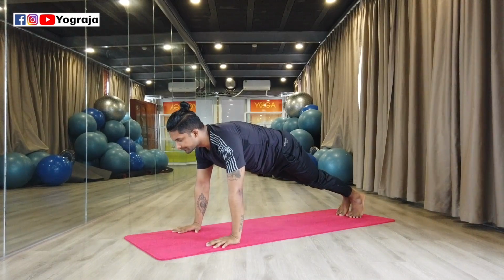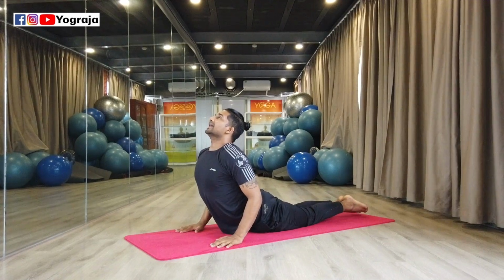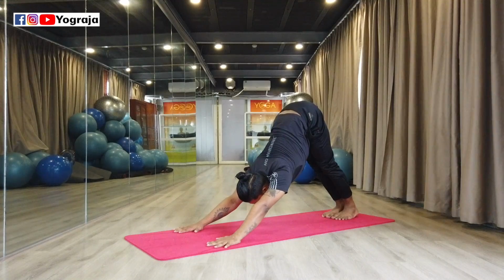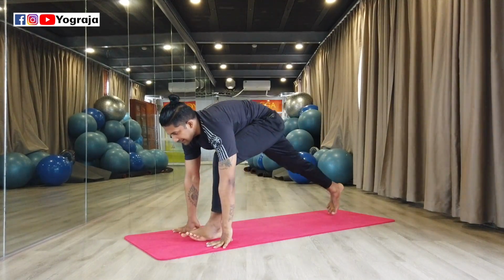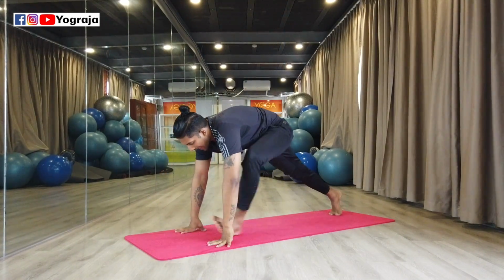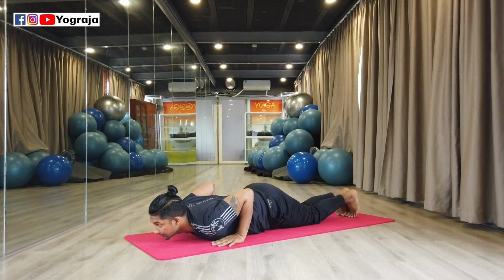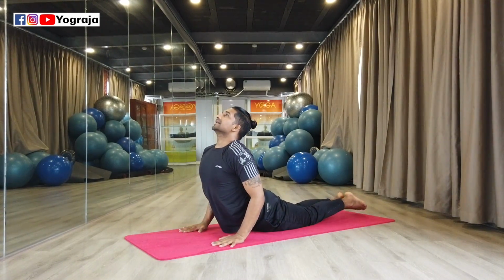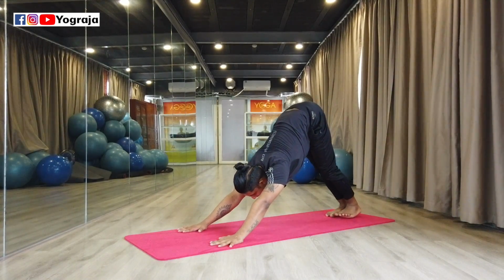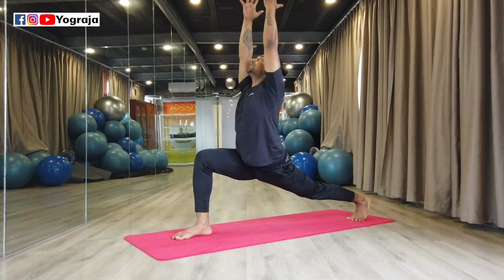Exhale, feet together. Drop penny, chest down. Inhale, look up. Exhale, press the heel on the mat. Left leg, inhale, raise the arm straight. Exhale, feet together. Drop penny, chest down. Inhale, lift your ribcage up. Exhale.